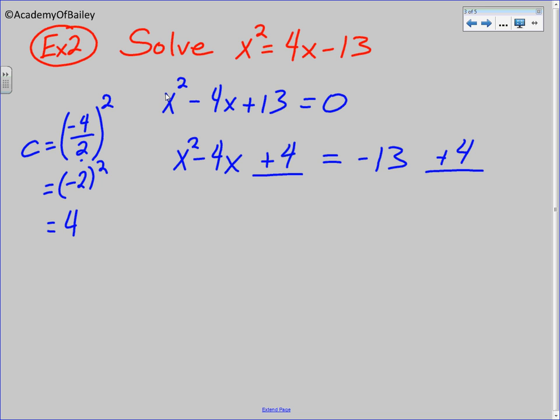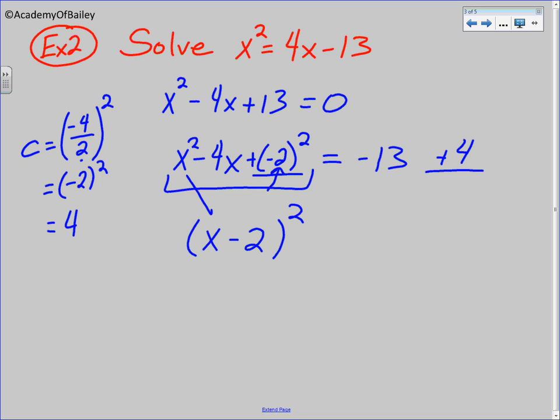I'm not interested in adding 4 right there. I'm interested in adding -2 squared. And why am I interested in adding -2 squared? Because on this left side, when you factor it down into two binomials, it's going to be x, and then this number right here in parentheses, x minus 2. How do I get x? Because x times x is going to be x squared, and -2 times -2 is that right there.